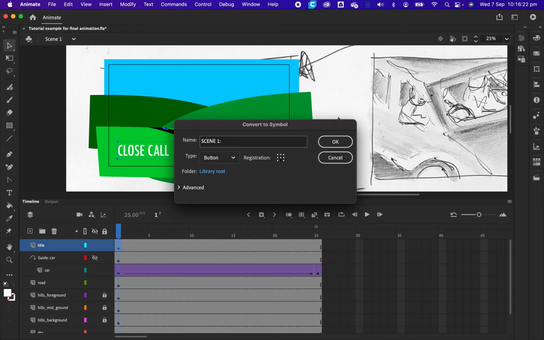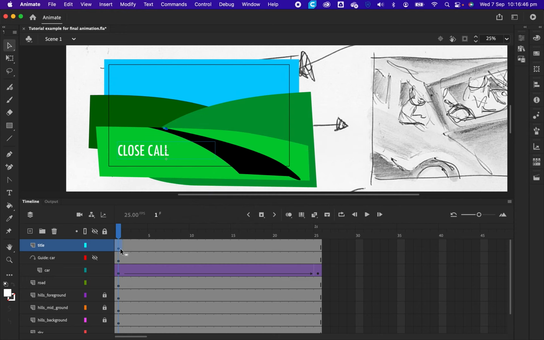Get into the habit of naming conventions here for symbols. All right, so this symbol is just for scene 1. It's not reused elsewhere. So I can name it scene 1 and then title. There we go. So it's not a button. It is going to be a graphic element. All right, so let's click on OK.